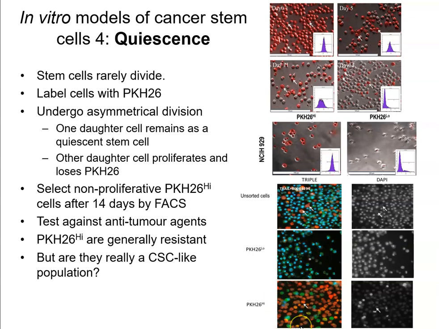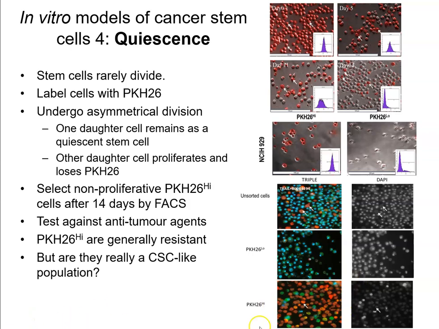However, when we look at the PKH high cells in isolation, by looking at this channel here, you can see that only an extreme minority of them have got condensed nuclei and are apoptotic. So that suggests to us that the PKH26 high cells that we've selected out are almost completely drug resistant. The green ones are apoptotic. That green co-localizes with the condensed nuclei of the Hoechst staining in this channel, and all of the red cells are pretty much normal in the DAPI channel, which is the Hoechst channel, same thing. So it's saying that these non-proliferative cells are completely drug resistant.